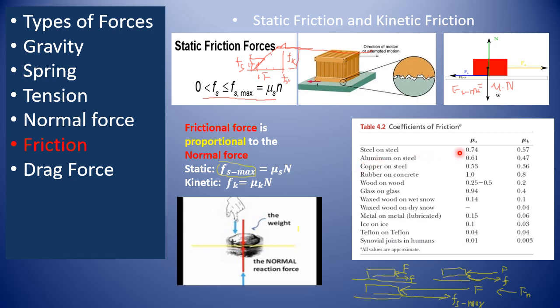So it's listed in this table, and if you go online, you just give the keyword friction coefficients between so-and-so surfaces, and you will find all these numbers. It is usually a number less than 1, meaning that the friction is normally less than the normal force. So let's work on some problems.